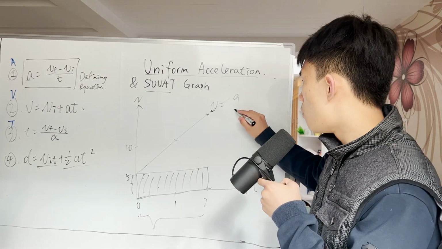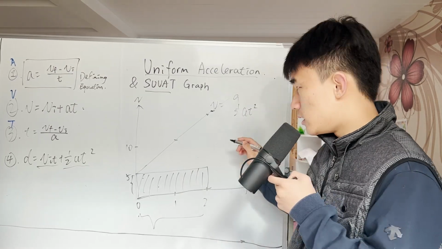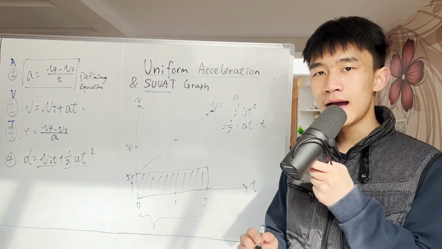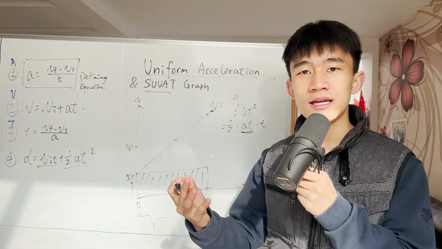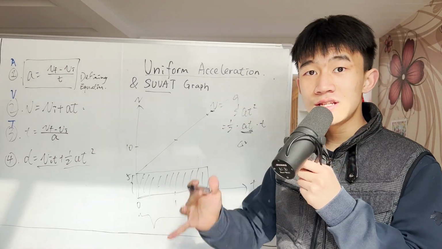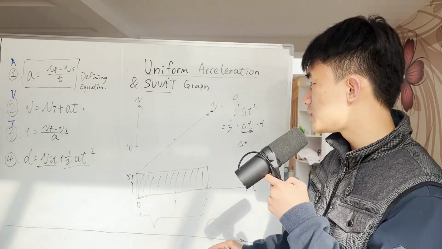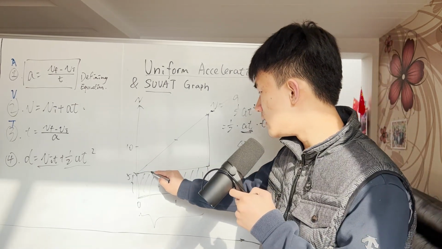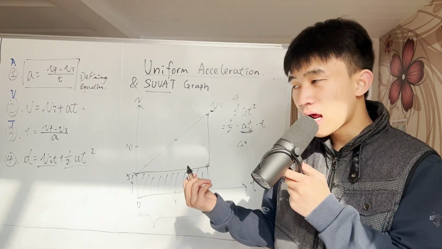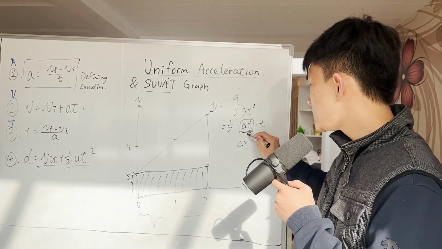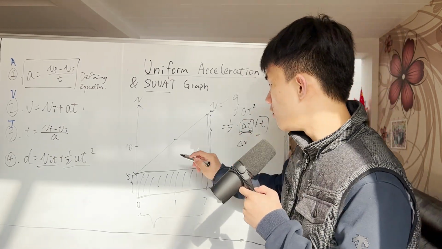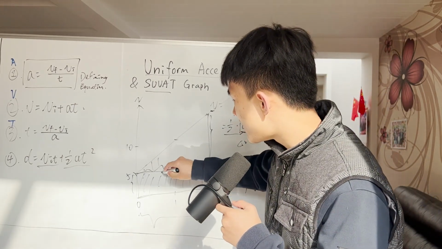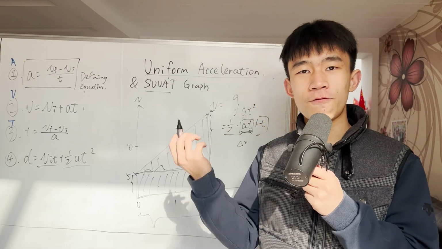So what about 1/2 a t squared? Well, it is just 1/2 times at times t. So what is at? At is equal to delta v, the change of velocity between t equals 0 and t equals 2. It's this length, and t is this length, the change of time. So it's literally just equal to at, which is this, times t, which is this, divided by 2. So what is that area? It's just this triangle. Remember the formula for a triangle? 1/2 a h.